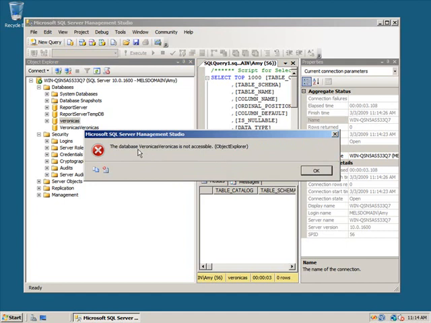So it looks like we did give her a pass to get inside the apartment, but maybe all the drawers and closets are locked or something. And basically that's exactly it. Even though we let her get into the database, we didn't say, well, what can she do? Can she insert data? Can she read data? Can she delete? What are we going to let her do? We haven't given her any specific rights or permissions within the database.